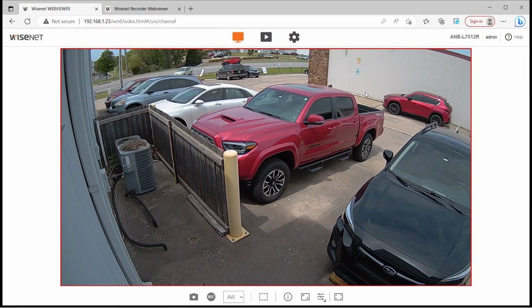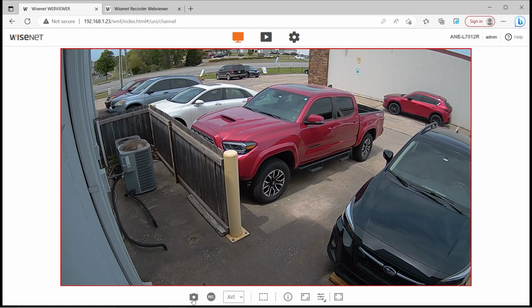This is the live view. It looks pretty standard. It's very clean, very modern looking. This isn't what I'm used to seeing with these security camera manufacturers. The UI, the web interfaces are never really that pretty. They're just very functional. This one, I like the way this looks. It is functional, but it also looks great.